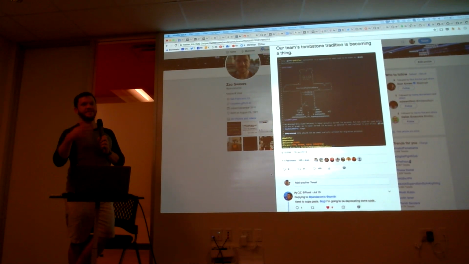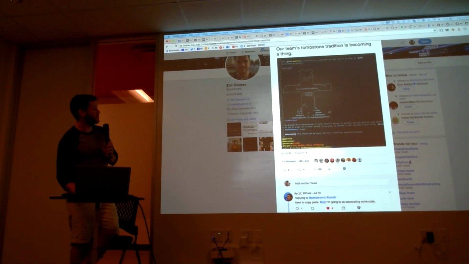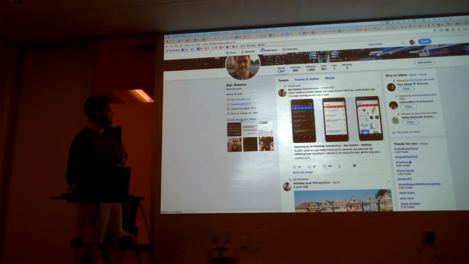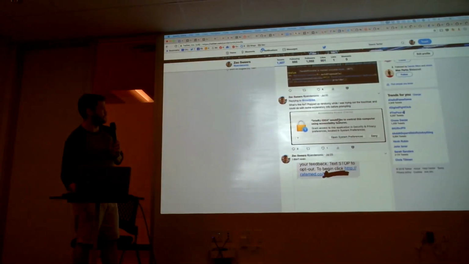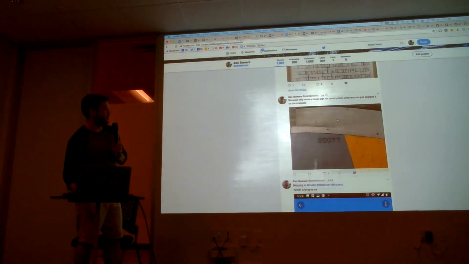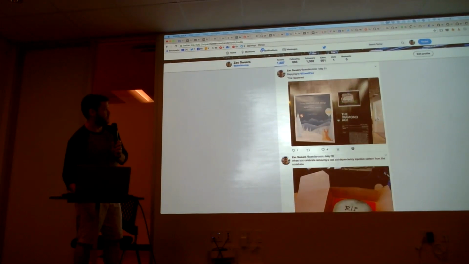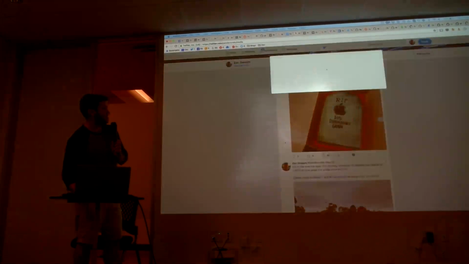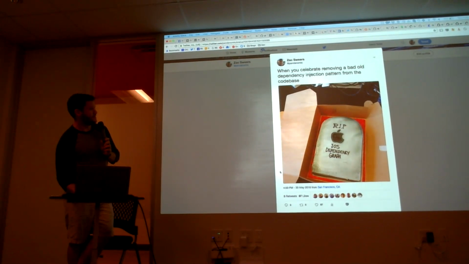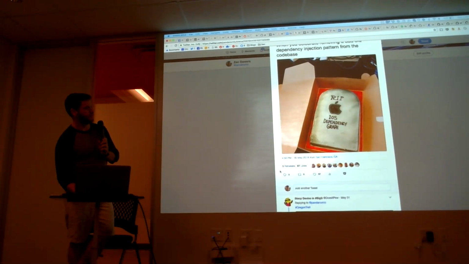Anyways, Stacy sends us this picture of another tombstone of a key value store. Oh no, it wasn't this one, it was the iOS one. Yeah, that's right. Enjoy my roommate's dog over here. So this was another thing we deprecated, which was the iOS dependency graph, and our manager actually had a cake made.